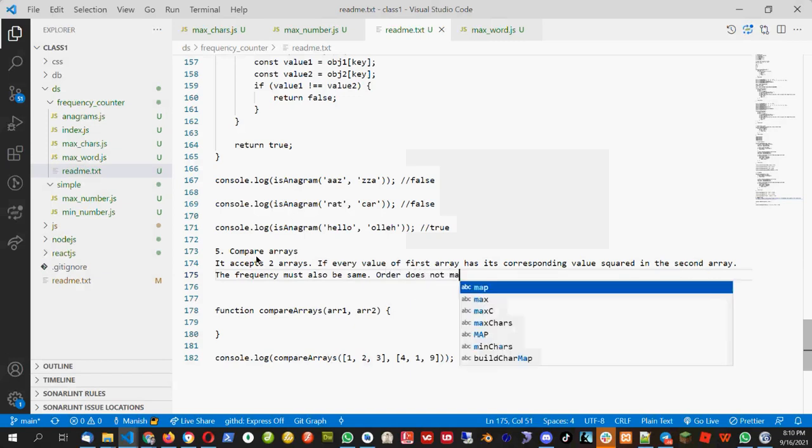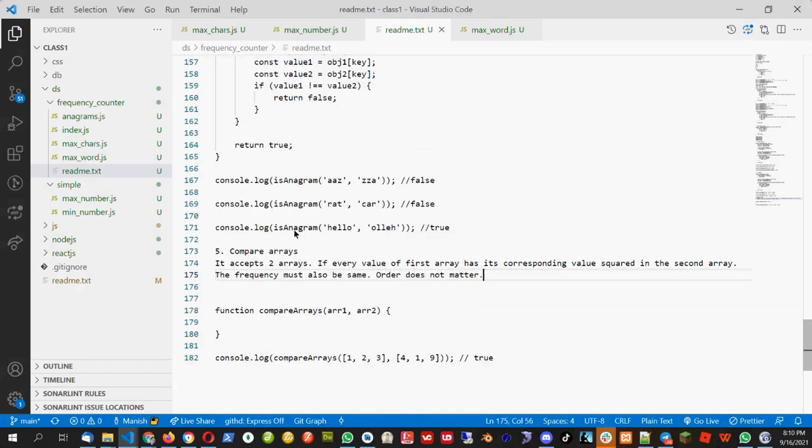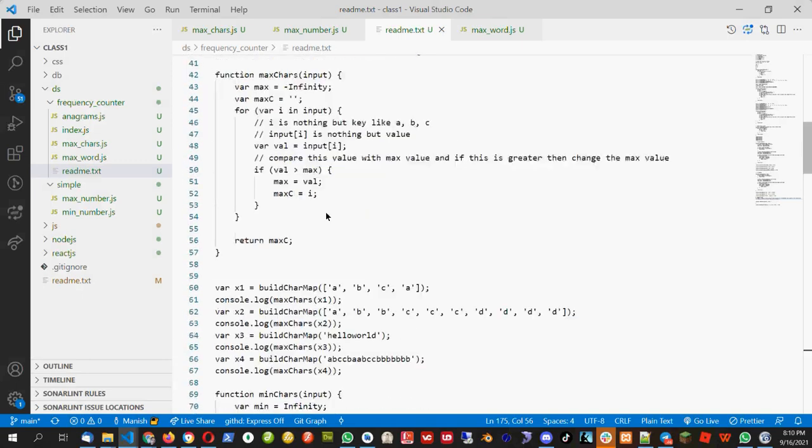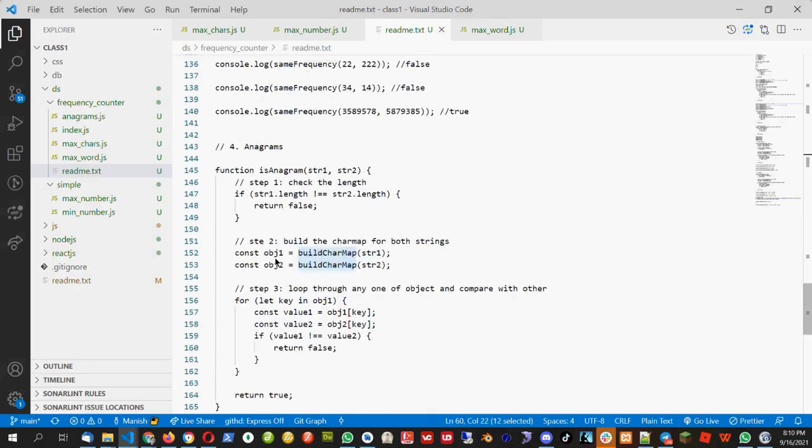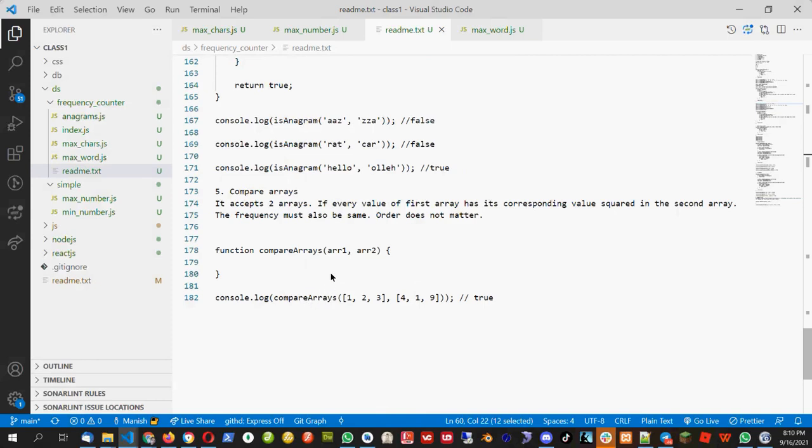Order does not matter. Whenever order does not matter, you have to remember that build char map is to be used, because in objects we don't have a particular order. So order is not important, but frequency must be same.